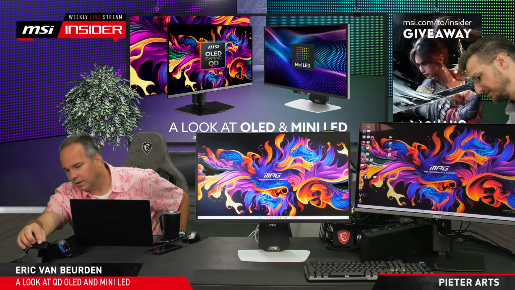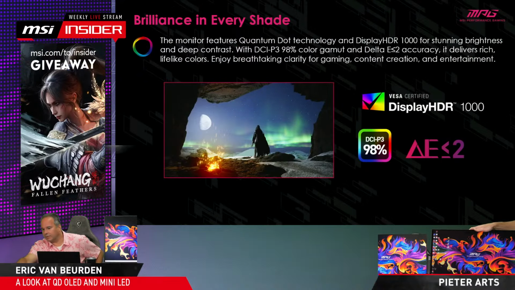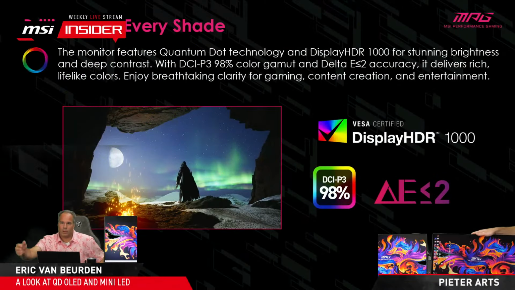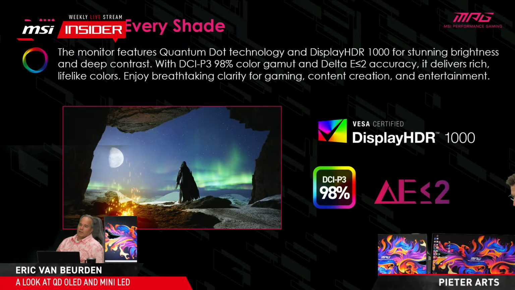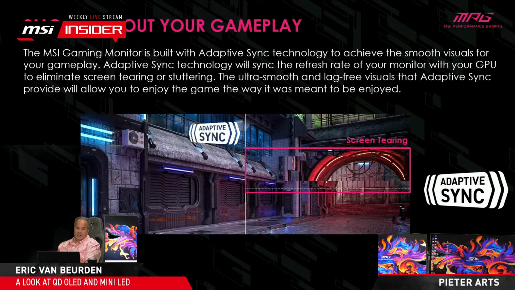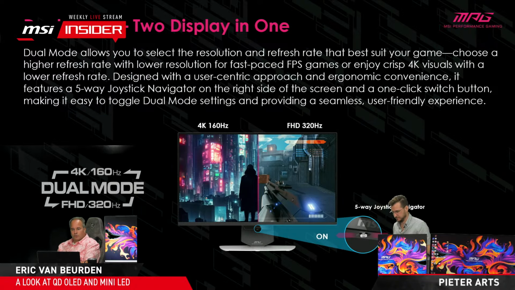Okay, then we continue. Maybe I do this full screen. Okay, so this one is supporting DisplayHDR 1000 because it can put out so much more brightness. This one doesn't have G-Sync. This one is not G-Sync compatible, but adaptive sync, and you know this also works with a lot of cards. The dual mode we just demonstrated, so it's quite easy. We showed you it from the menu, but there's a shortcut on the menu. You can put it on and off.